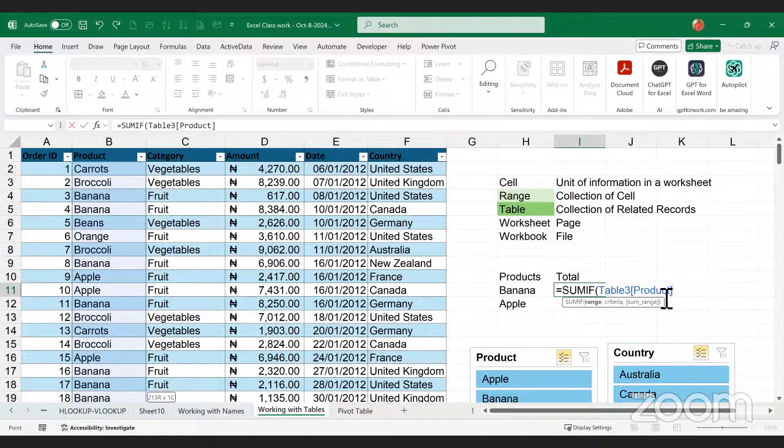Table 3, products. Because it's now a table, it is no longer a range. So it will be referring to it as a database table. So you can no longer treat it as an ordinary Excel range. A table will always refer to the table name and the field.